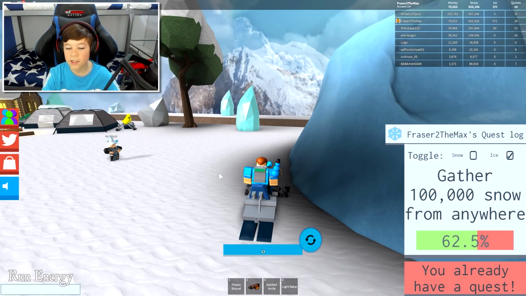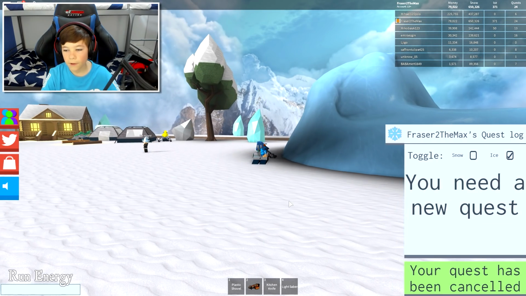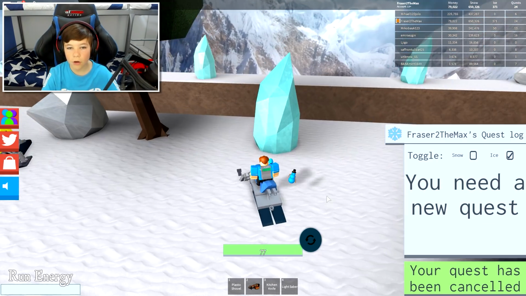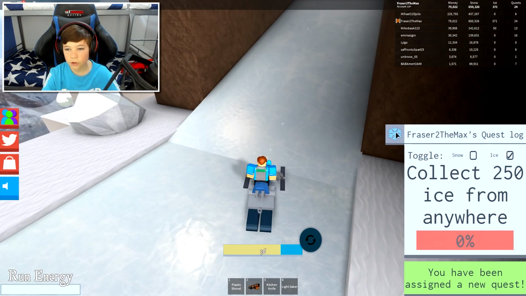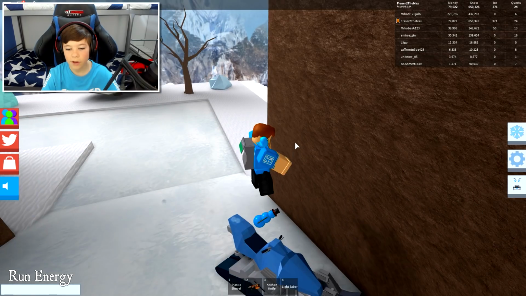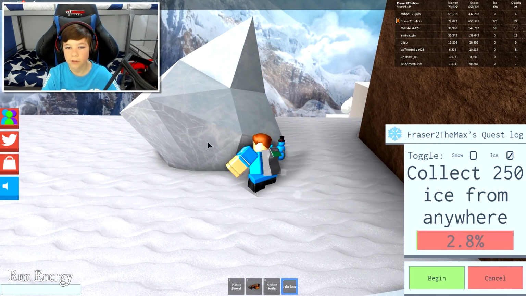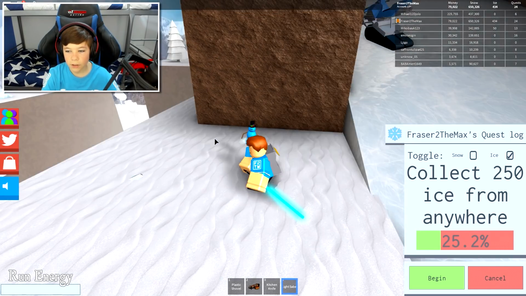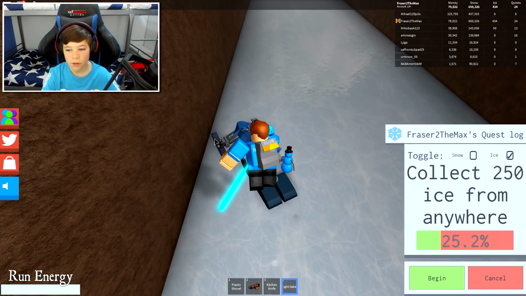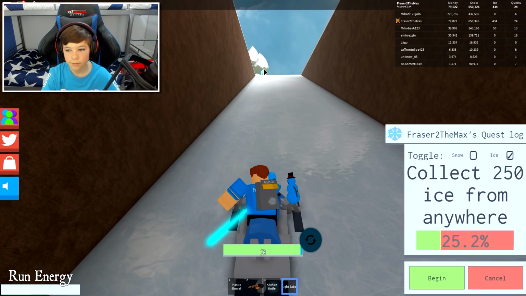Oh no, I don't want to gather 1,000,000,000 snows. Wait, what? Oh, okay. Cancel. Here we go. Bye bye, Mr. Ice Wizard Man. Collect 200,500 ice from anywhere. Okay. Right, let's watch this go up. How much money do we get from an ice quest? Okay. Pretty good. We'll claim up here.